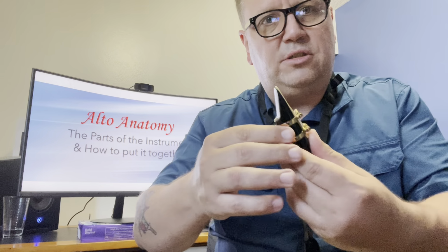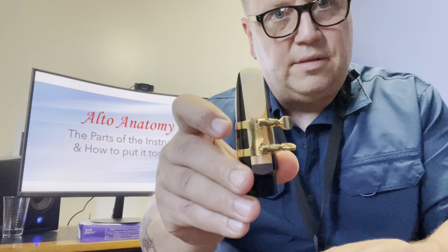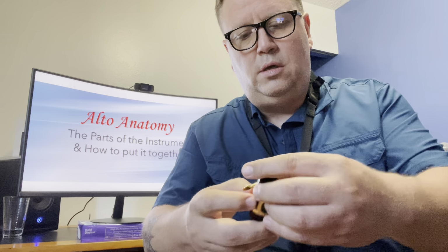You want to make sure the ligature is nice and centered on the bottom. You don't want it off to one side like that. That's weird. It's not going to work properly. Okay. Once you get that figured out, now we're going to talk about the placement of the reed underneath.